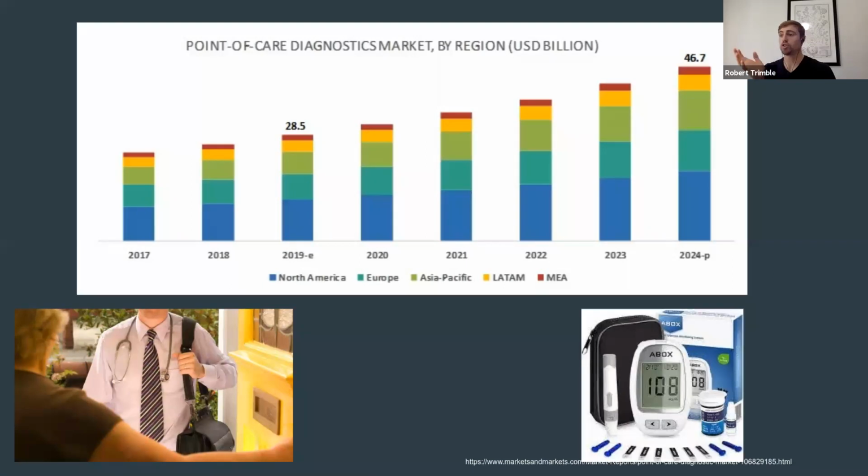There are a few things that could restrict the growth of this overall market, including things like product recalls. There could be a lack of alignment between the results that are given by those point of care devices and what's actually seen in a laboratory setting, and that can cause some distrust in those devices, lack of use, and resistance to their use. What else? We can also see regulation slowing that down, with time-consuming approval policies that could also restrain the growth of this market.